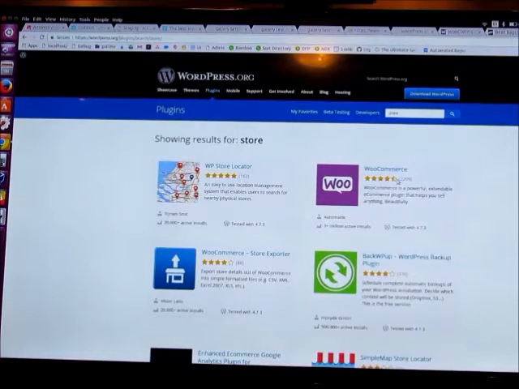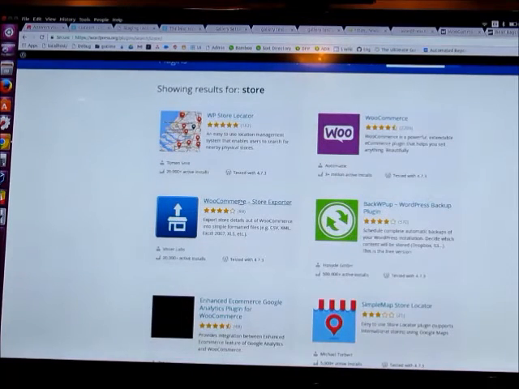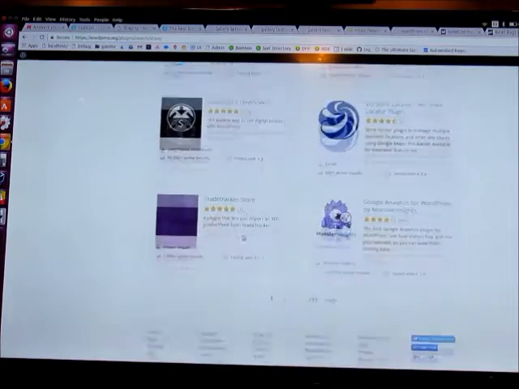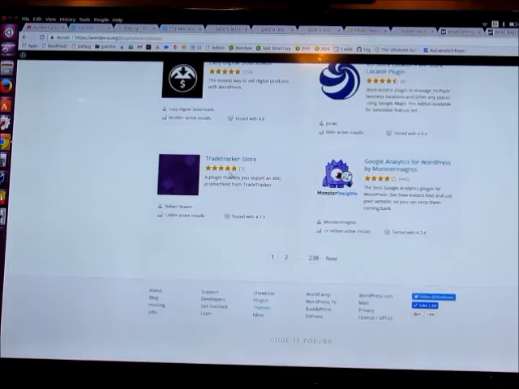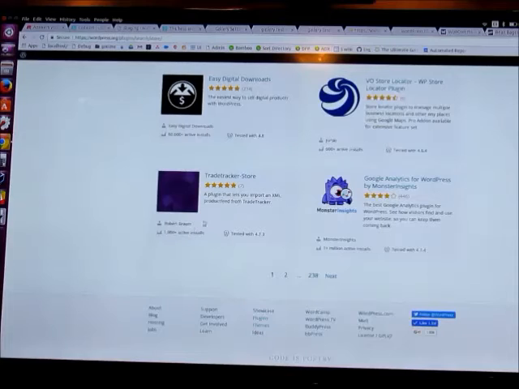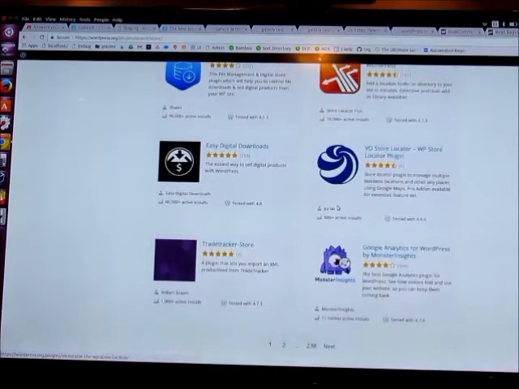So here, WooCommerce, 4.5 stars with 2,209 reviews. This one, WooCommerce Store Exporter, has 88 reviews and 4 stars. You can even scroll down and see ones with 5 stars, but there are only 7 reviews. And you can also see here the amount of active installs. This one has 1,000 plus active installs, which is really low. This one here is even less, at 600.